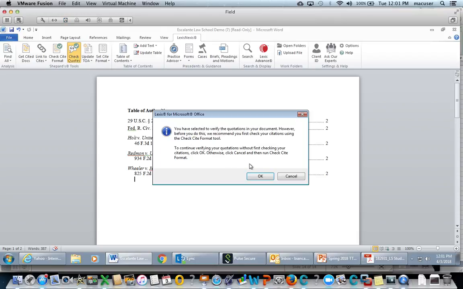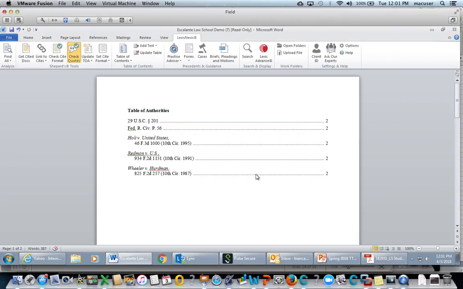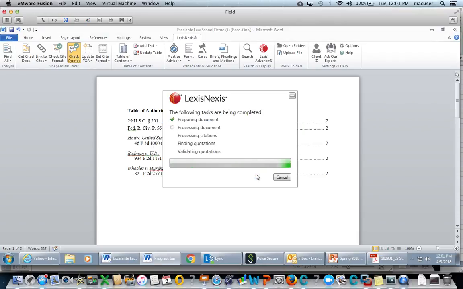Another really nice thing that you all can do as 1Ls is you have the ability to check quotes. So similarly, what it's going to do is read through your documents. Anytime it sees those quotation marks, if you will, it will go in there and check those quotes with the corresponding citation associated with those quotes. And so then it will give you, similarly to what we just saw, this split screen where you have a list of your quotations and then links into the underlying source documents.